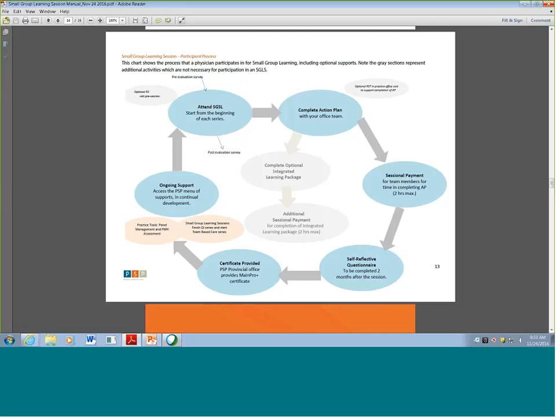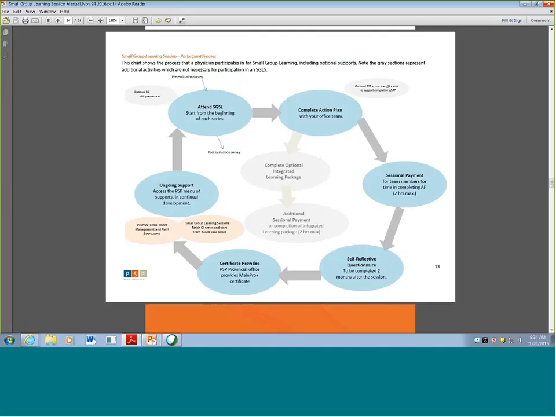I'm just trying to wrap my brain around the money in the division. Unless physicians are approaching the divisions to tap into that because they are doing PSP module small group learning, the money doesn't automatically go to the divisions. It's not just sitting there, right? So it's waiting for us to ask for it, and then divisions goes to PSP, and then it's dispersed from there, right?